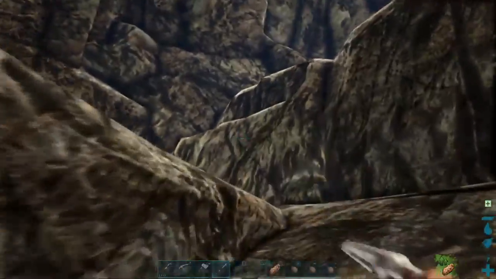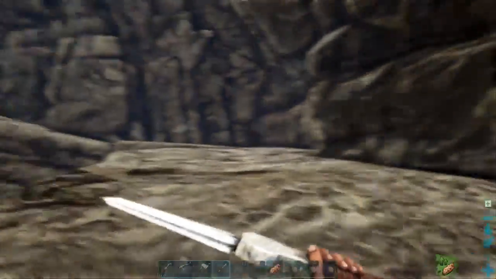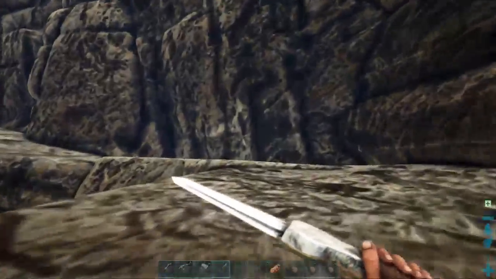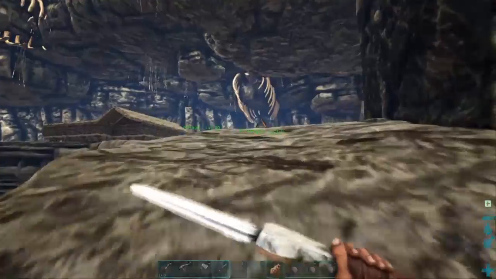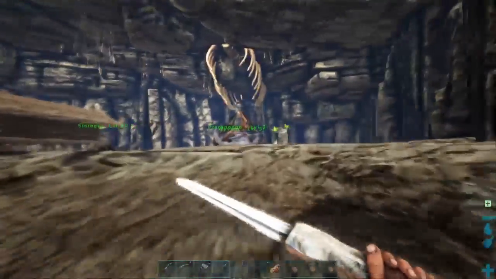Okay, actually, let's get our pickaxe. I feel safer with that in our hand. And then I'm gonna go over here, check and see if any of our dinos have levels. And then we're going to go and do our stuff.